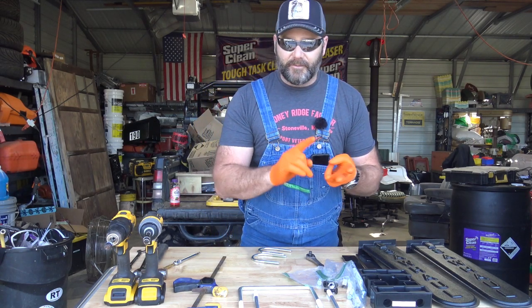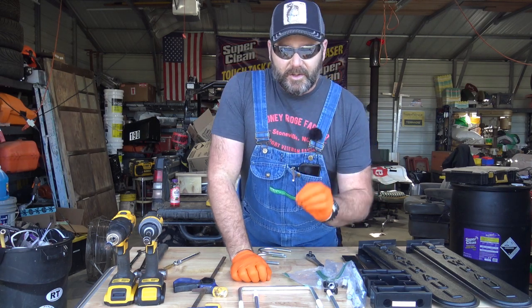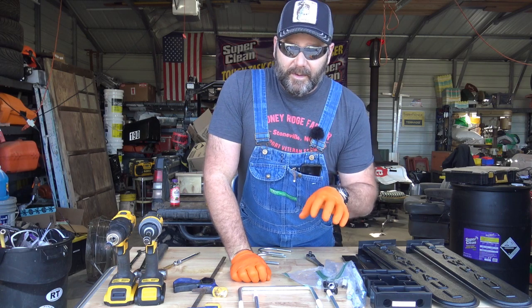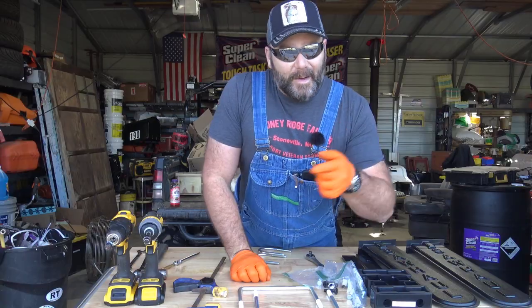You can use this on your gator, you can use it on your four-wheeler, you can use it on your Polaris — anything and everything you can think of. You can mount this saw mount and carry your saw with you safely. So come along on the farm blog today. We're going to have fun. I'll show you how I'm going to install it on my tractor.